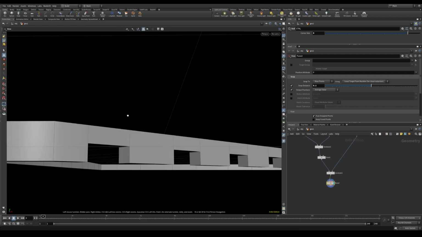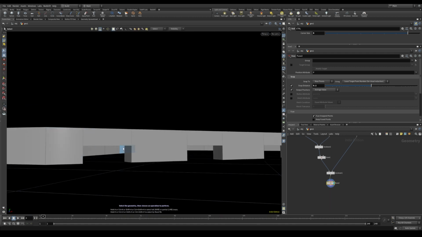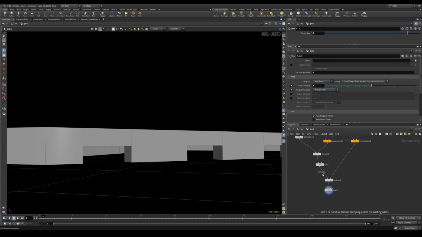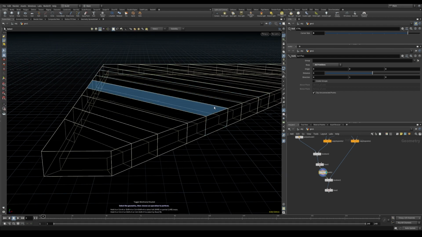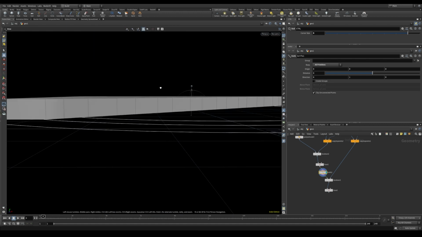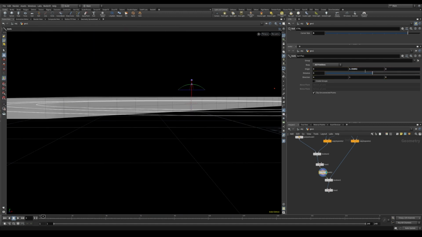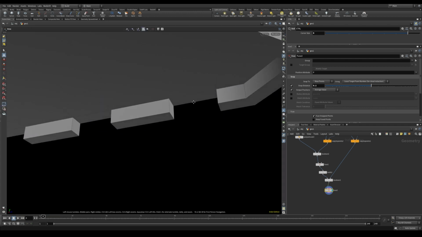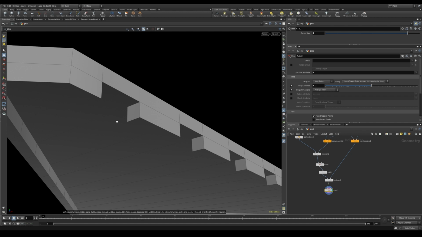Now the last thing I don't really like about this topology is this n-gon over here. So let's just take a knife. After the first fuse, we want to set the knife to be, let's see, the direction is good. We want to be on the y-axis, but we need to raise it to half of the brick size, so 4. So now we do actually have a clean topology for our pieces.